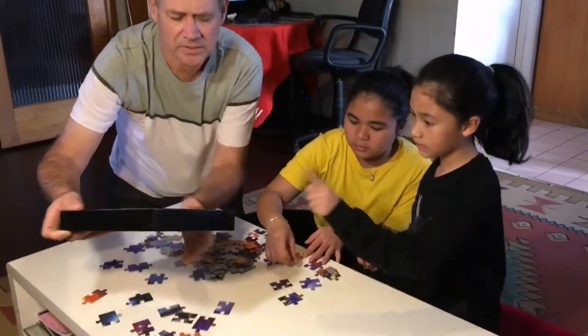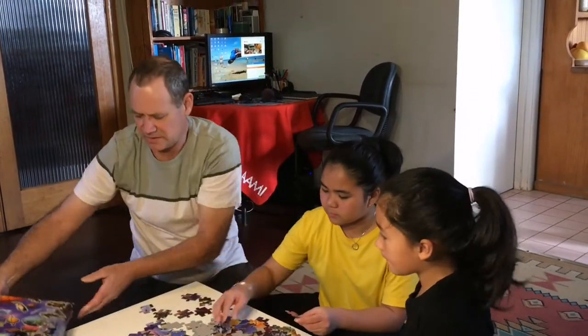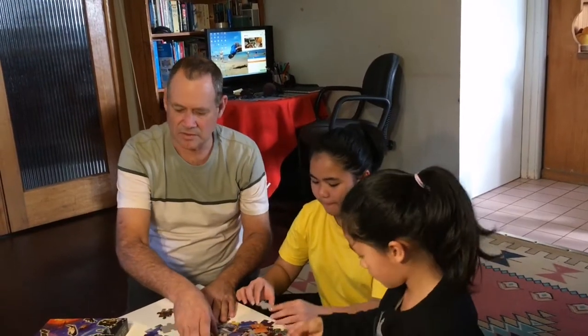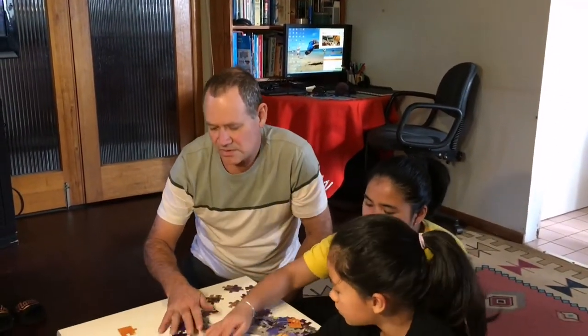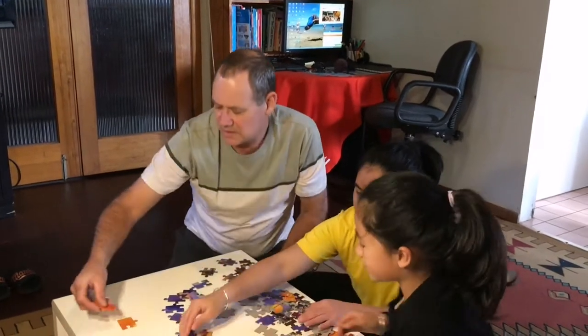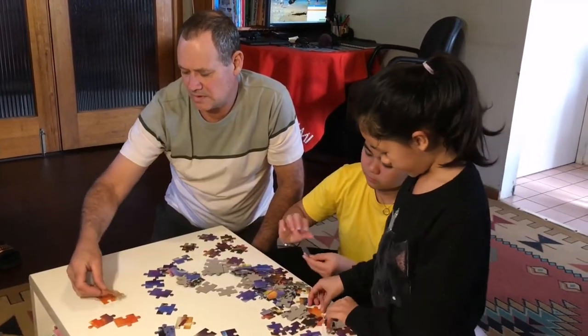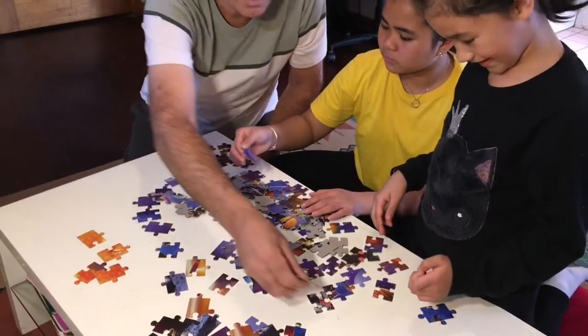They're both the same picture so we can both use one of those. Yeah, but this one's kind of covering a piece — oh well, we can just check there. There's the corner over there — the yellow one, you've got the Sun. So that's got to be the top left-hand corner. Top right-hand corner yeah. Watch out for any other ones like that. Just the edge ones for now.